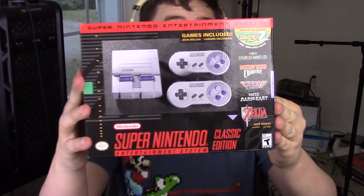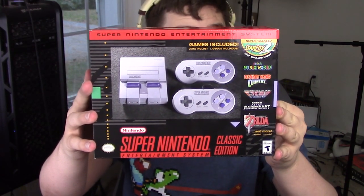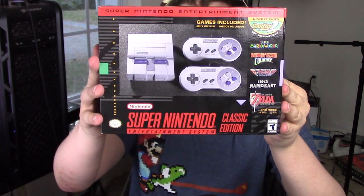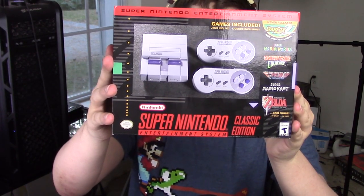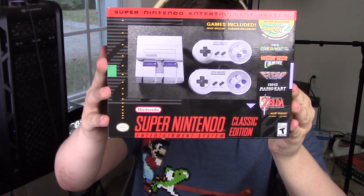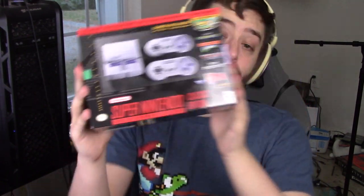We've got Contra 3, The Alien Wars. We've got ourselves Donkey Kong Country, Earthbound, Final Fantasy 3, F-Zero, Kirby's Dream Course, Kirby Superstar, Mega Man X, Secret of Mana, Star Fox, Street Fighter 2 Turbo Hyper Fighting, Super Castlevania 4, Super Ghouls 'n Ghosts, Super Mario Kart, Super Mario RPG: Legend of the Seven Stars, a personal favorite of mine, Super Mario World, Super Metroid, Super Punch-Out, The Legend of Zelda: A Link to the Past, Yoshi's Island, and Star Fox 2, the originally unreleased version of the game.